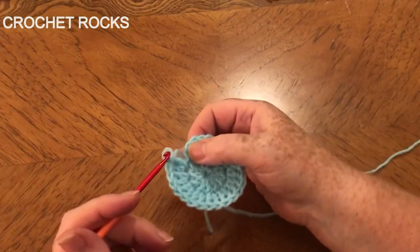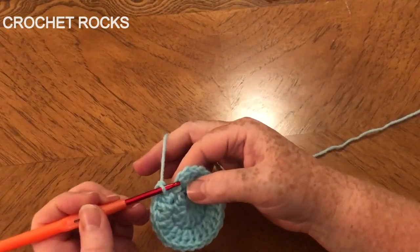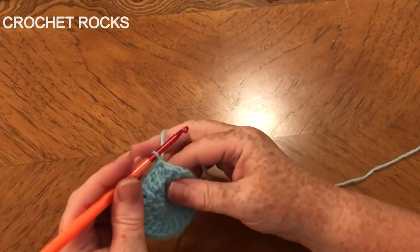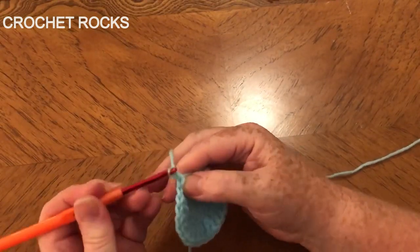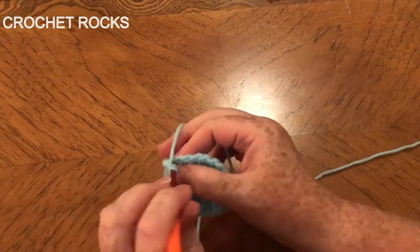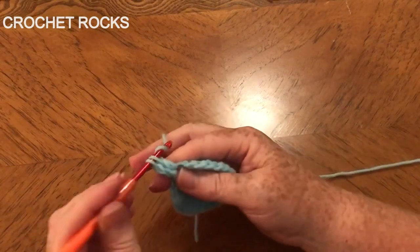24, that's fine. So now we just slip stitch into the top of our 2 chain again. And this is where we start to make things a little different. So we do our 2 chain as normal, and in this first slip stitch we're going to do another treble crochet, so we're going to do our increase.